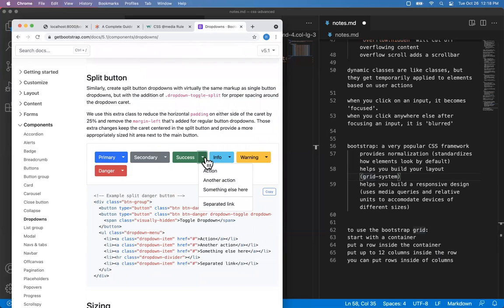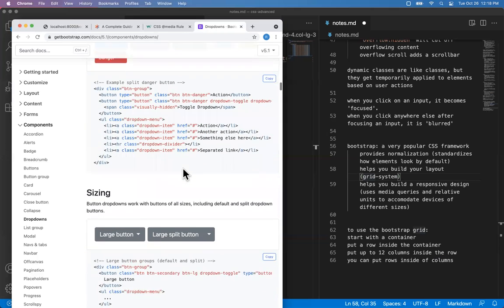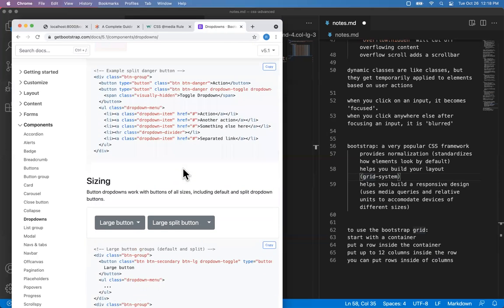I do want to note, though, that Bootstrap doesn't have multi-level dropdowns. So you open this dropdown menu, and then you can't open another dropdown menu from these. That's actually a deliberate design decision. I believe Bootstrap used to have multi-level dropdowns, and then they were removed at some point because they decided that nobody likes that and no responsible website should use multi-level dropdowns. It's just, they're hard to navigate and easy to lose your place if you're not very precise with your mouse movements. And so it becomes an accessibility issue for some users.